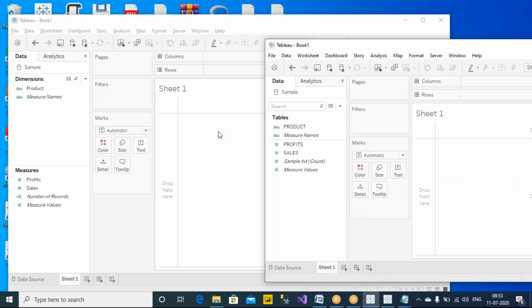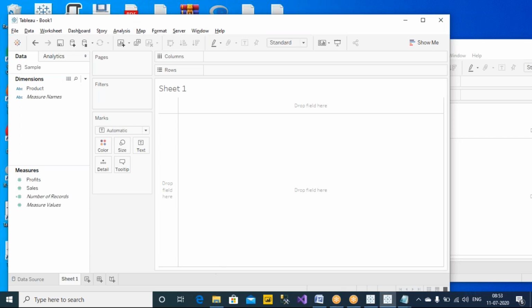So this is the difference between the 18 and the 19 version. There is no dimension, there is no measure label, but these are dimensions and these are measures. That's one point. And now we know something about this. Let's connect it to bigger data.